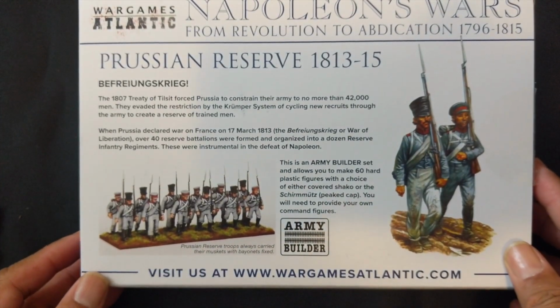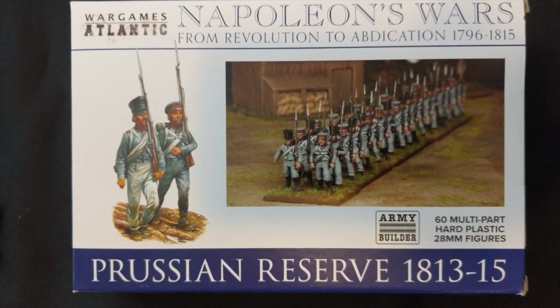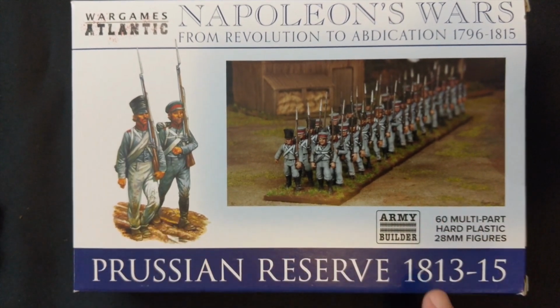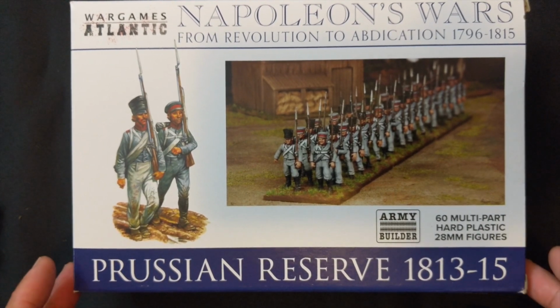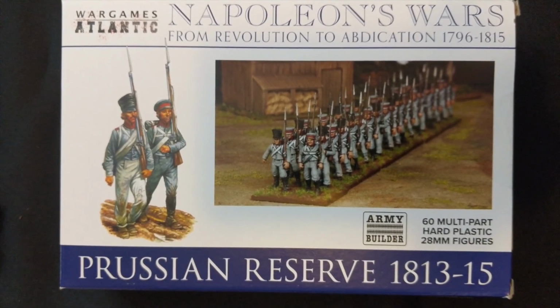Anyway, this is a great core set for your Prussian army. The only problem that I have with this set is that it doesn't come with any bases, and it doesn't come with any command. So you will need to source bases and command for this. But if you're playing Black Powder especially, you can definitely make 2 medium-sized battalions of 24 men out of this, and then you still have quite a few infantry left to start another battalion. So great core, great set, no muss, no fuss.